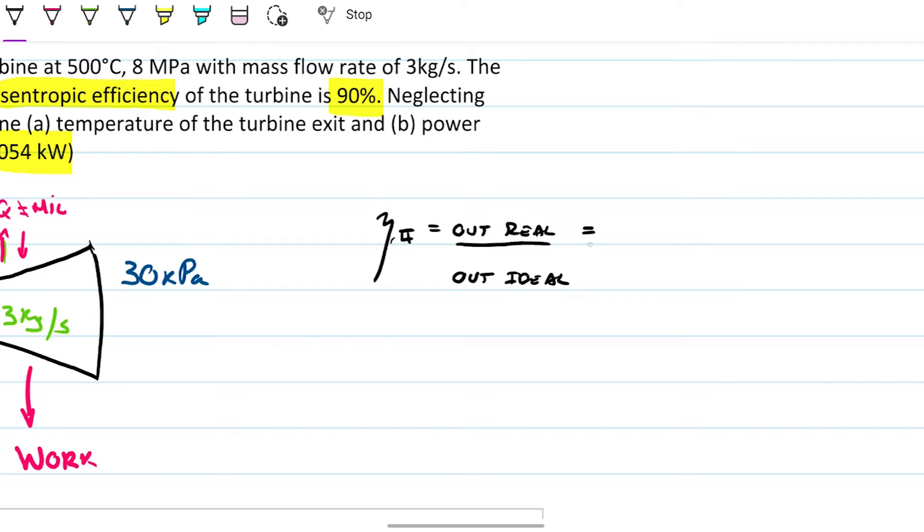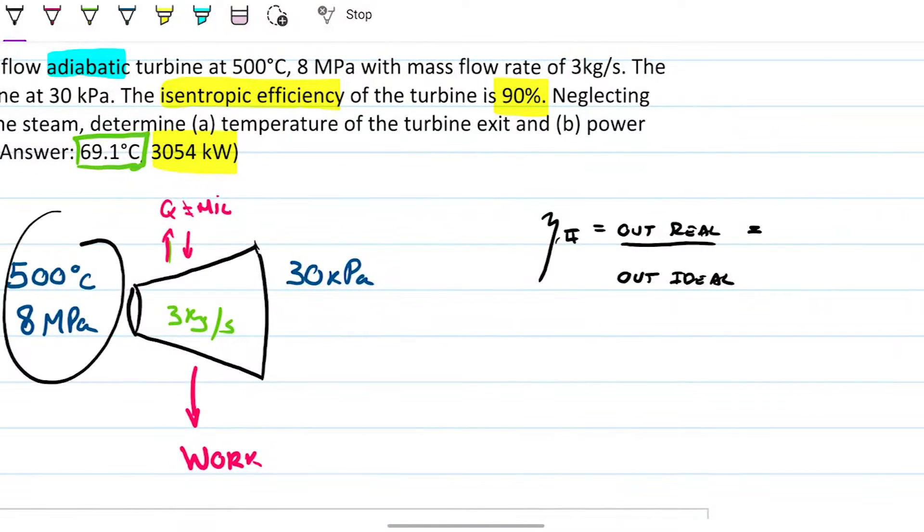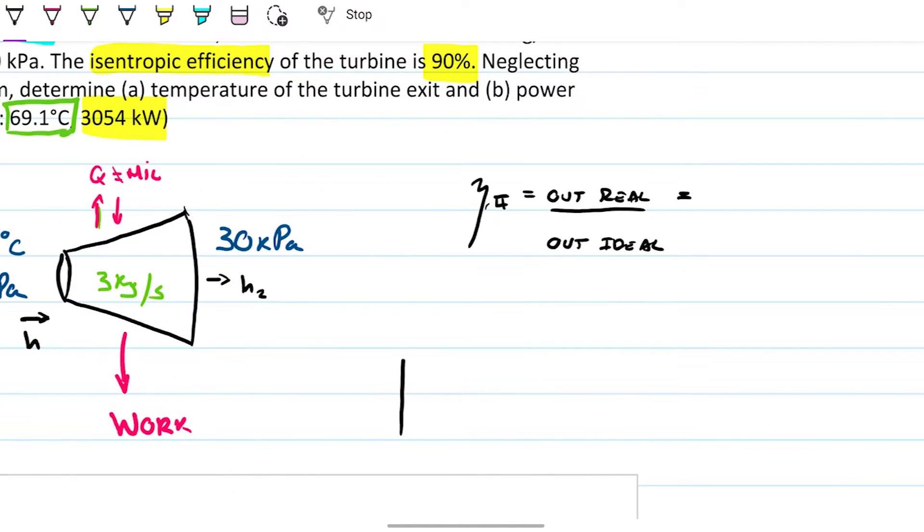So the way that we calculate this in a turbine is to think, okay, if this is happening and going over here, we're going to have a difference in energy. We're going to have first law, everything that we already know. The fluid is going to have a certain enthalpy going in and it's going to be leaving with a different enthalpy. And if it's the ideal case, then this enthalpy is going to be smaller because that means we can go further down the energy boost. So we have our state number one and the fluid is going to lose quality going down to state number two. If this were an ideal case not generating any entropy, we'd be able to go down further. I'll call this 2A for actual and 2S for isentropic.